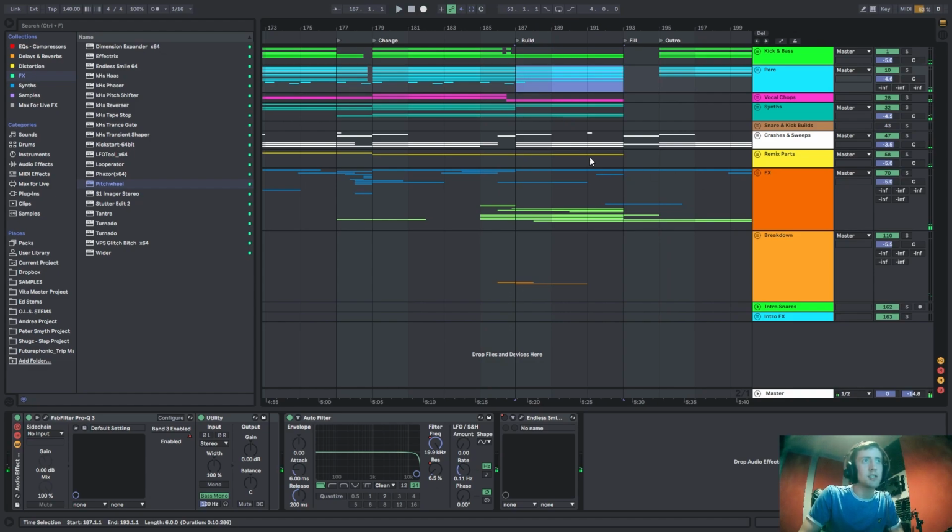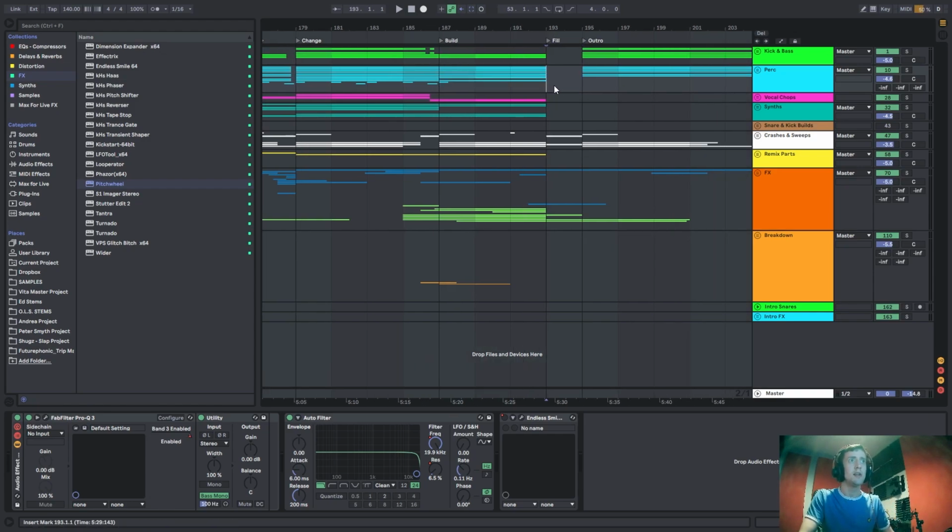The final transition again, filtering down all your kick and bass, filtering down all your percussion, putting the intricate and smaller details into your transitions to keep your track as interesting as possible. Final fill here, and then the outro.